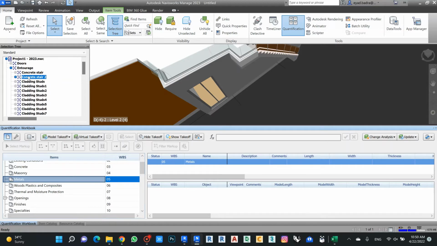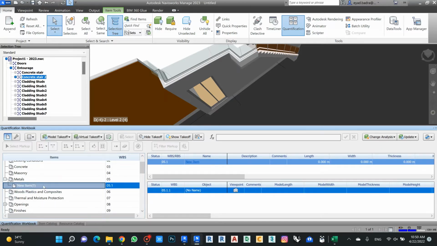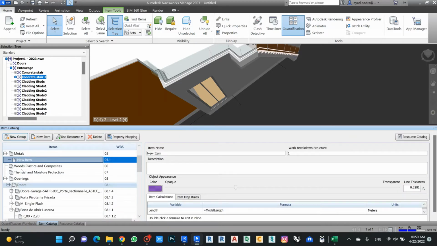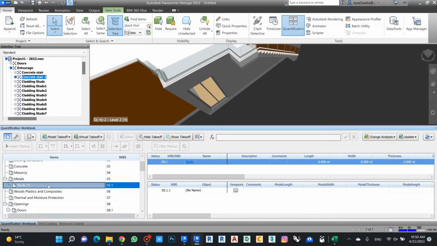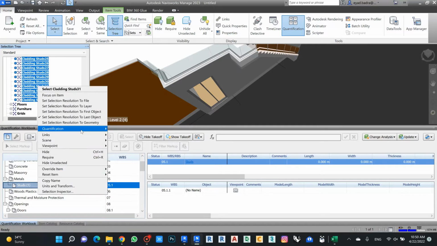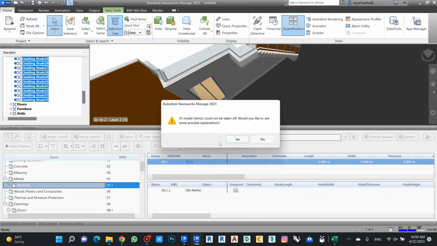So from this one, I can say new virtual takeoff, and let's name this studs, for example. And when I connect my stud here, I can put all my cladding studs and add them to the takeoff.